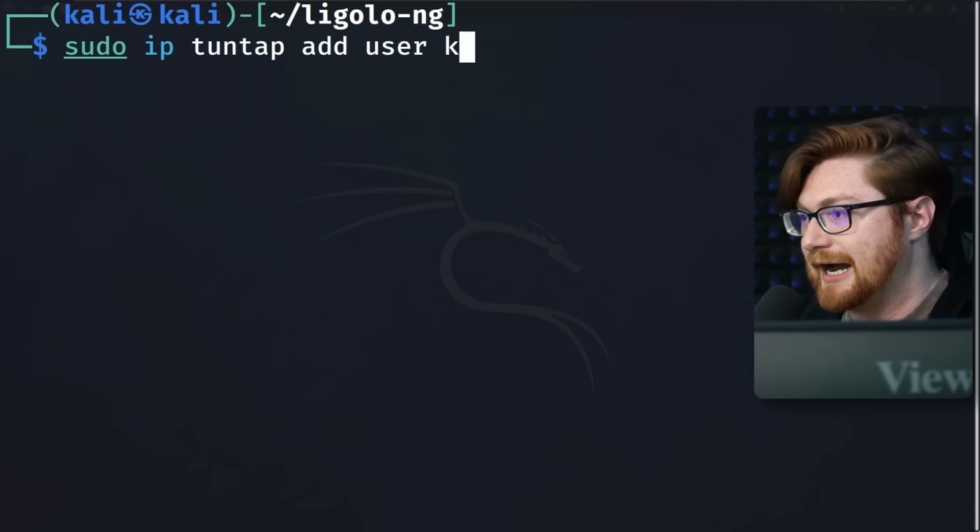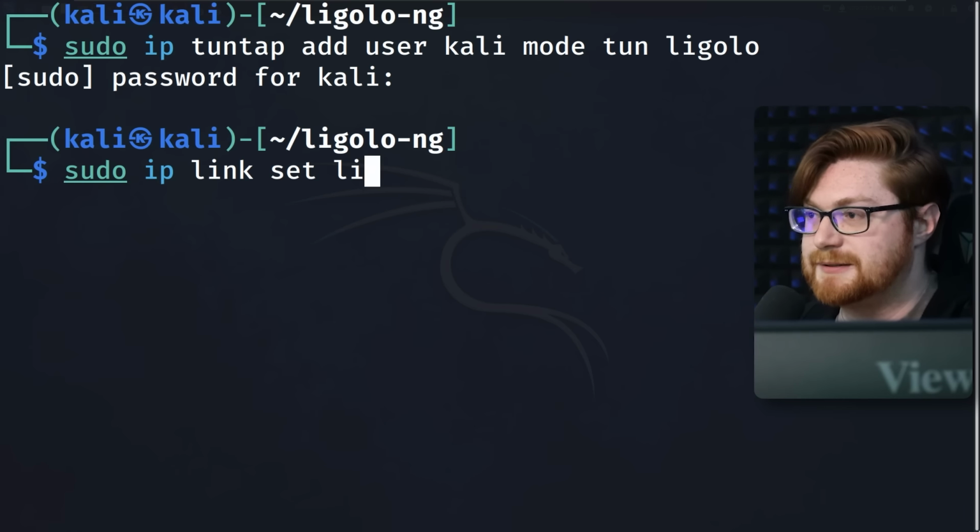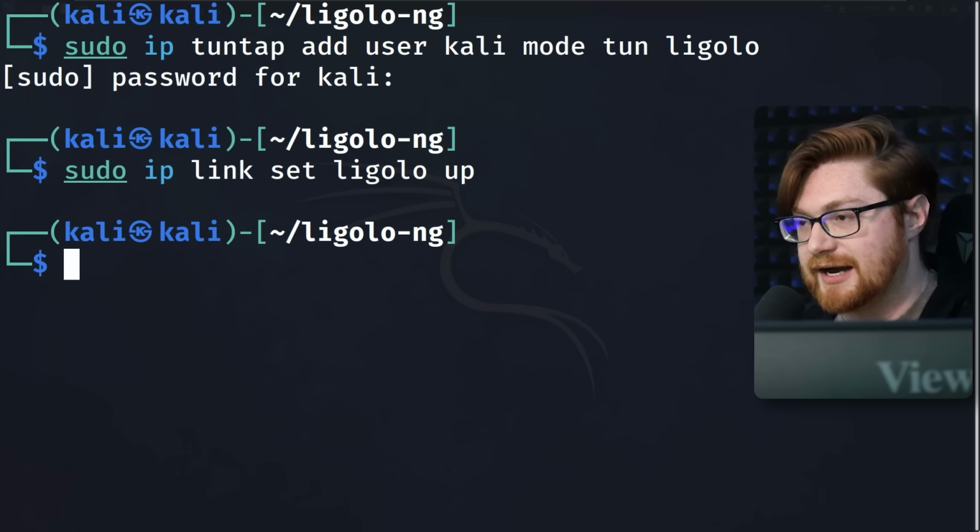Now, first things first, over on our Kali Linux attacking computer, we need to create a new tunnel interface. We need the local networking capability to work with Ligolo NG. And for that reason, we'll create a new tunnel device. We do this every single time that we want to use Ligolo NG. The commands to do that are pretty easy, and you can find them on GitHub just as well. We'll go ahead and type in sudo ip tuntap add user kali mode tun ligolo. And kali would just be replaced with your username on your attacking machine if that varies. Then we run sudo ip link set ligolo up. And that is all it takes.